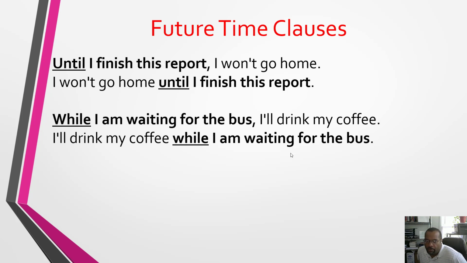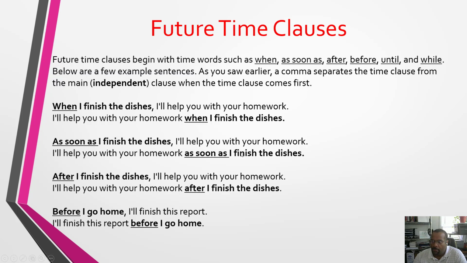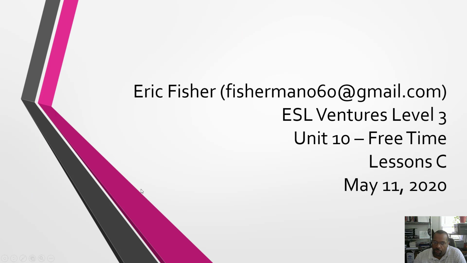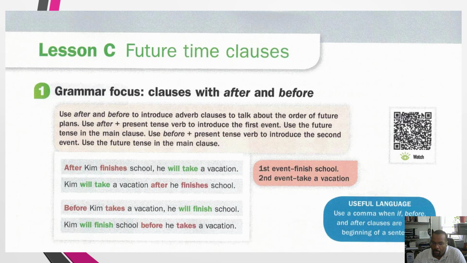Okay? So now we've gone through more information about future time clauses. All right? And we have used the words when, as soon as, after, before, until, and while. Okay, so we know what these look like. All right, so now if we turn our books over to page 126, we can now look at lesson C, future time clauses. The grammar focus for this one is going to be clauses with after and before.